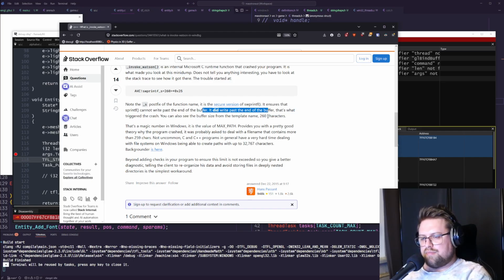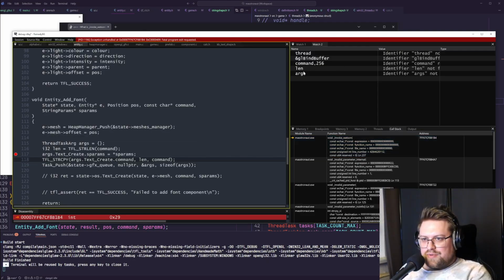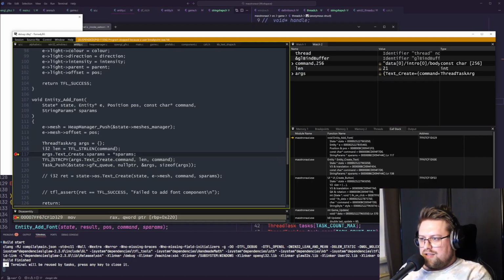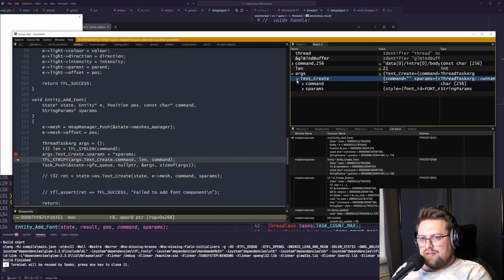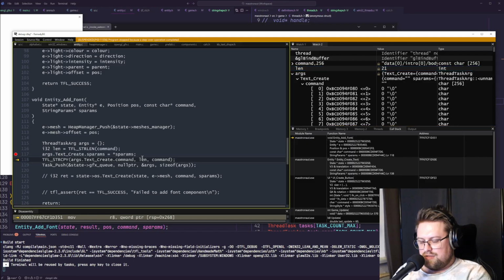It did write past the end of the buffer, and that's what triggered the crash, which is how I understand it. But the issue is this length is 21. This is 256, this is 256, and I'm trying to write 21 bytes.